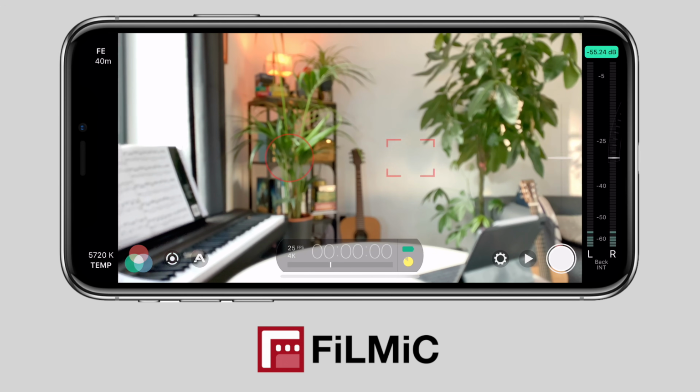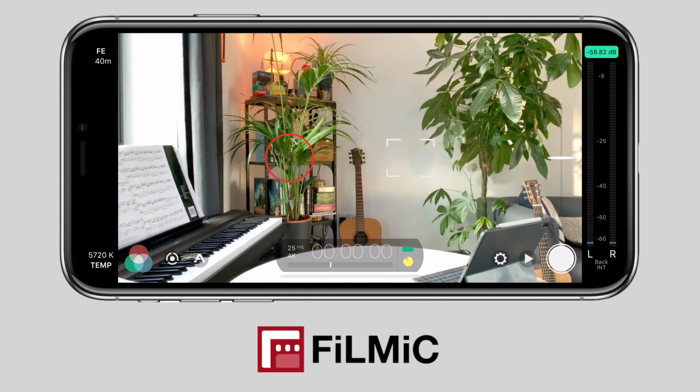So let's start with video quality, and that's obviously the most important thing, although some people say audio quality is more important, but let's ignore that. Video quality, you don't really get from the default iPhone camera app. I don't know much about Android phones, but I suspect their default camera apps are not great either. The app that most people recommend, that I would recommend, is called Filmic Pro. And the great thing about this app is that you can manually control a lot of the camera settings.